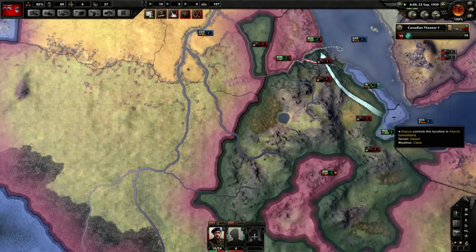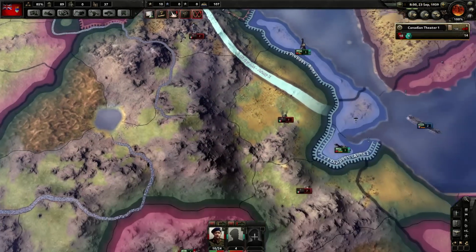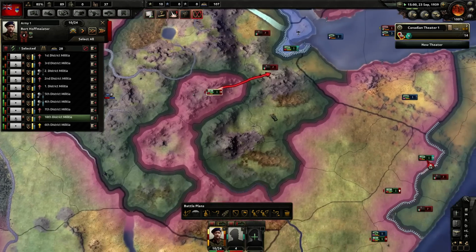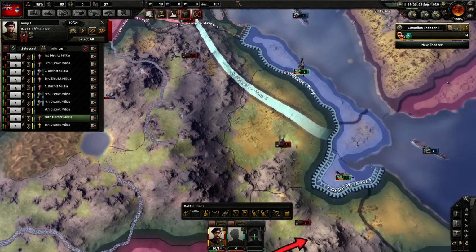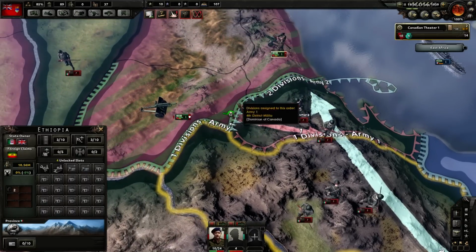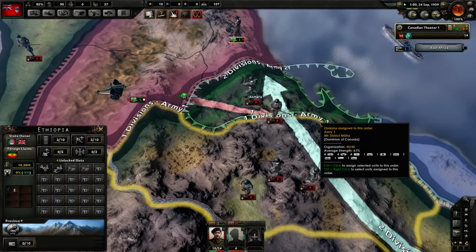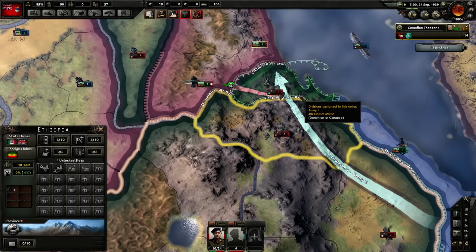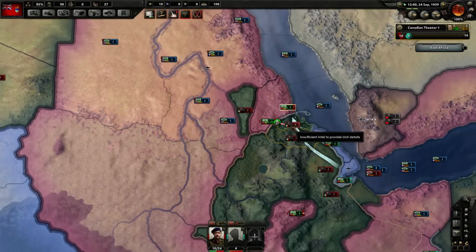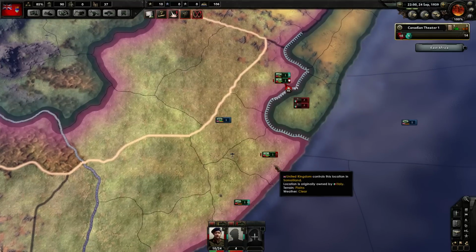So if I order them to move there. Okay, so we managed to push them out of here. That's alright. Then I think I will send this division here and just try to somehow push them there. So this attack should go splendidly for us. Well, it seems like they are actively moving out of the port, which, well, can't complain, but that's not what was advertised. And with AI being good at avoiding encirclements.